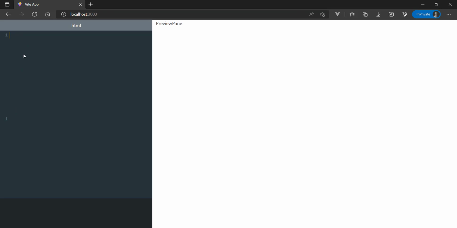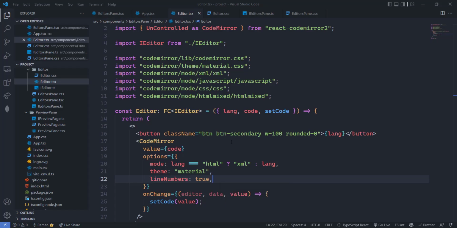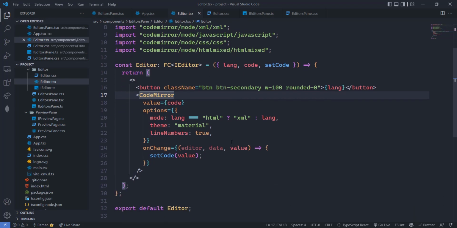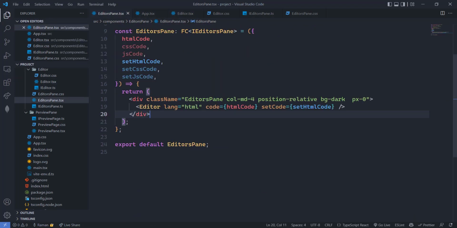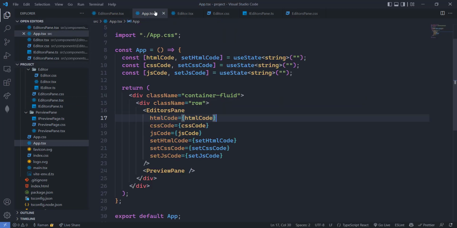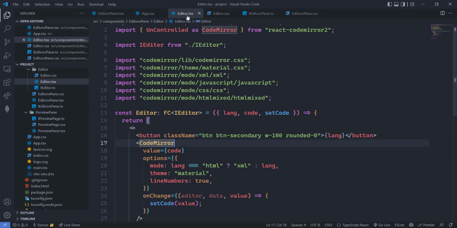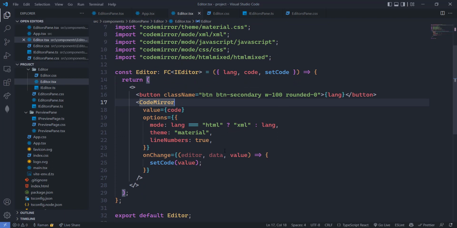You can see that we have two editors. So how is this possible? Like we have the two editors. So we don't want two editors here. And let's see. So here just one editor we have. I don't know why two editors are coming here. So that we will do it.